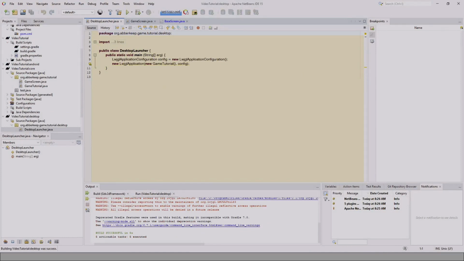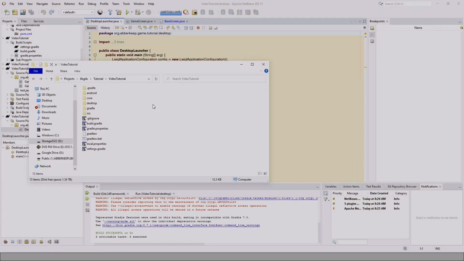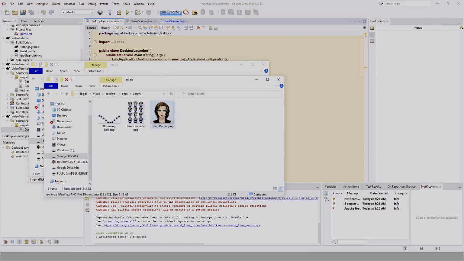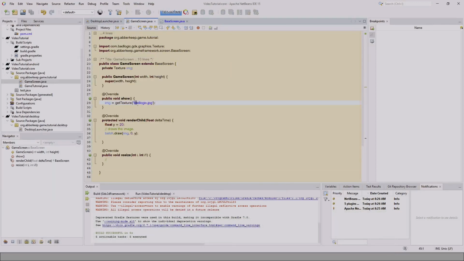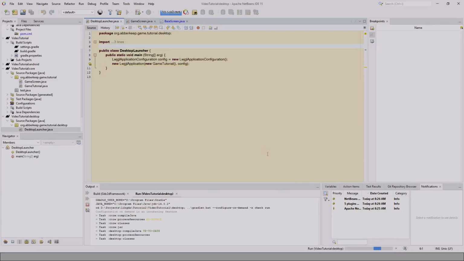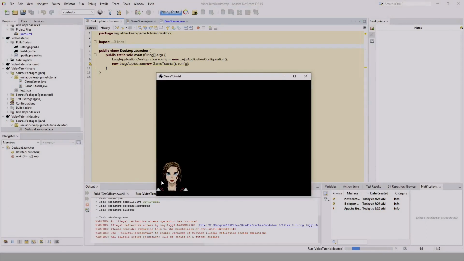Now we're going to look at where the images are actually stored. If you create a game that's just for the desktop, there'll be an asset folder under desktop. When you create it with Android, it builds the asset folder under Android. That's where the Bad Logic logo is. So I'm going to take this image, and use the file name, and run that. This is a PNG, so you can see that the background is transparent.